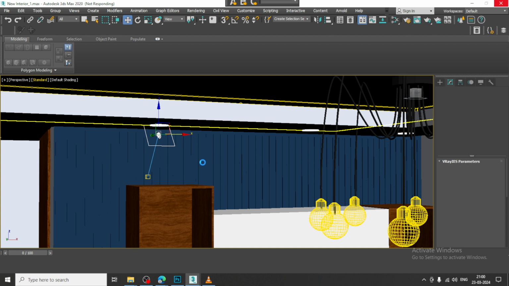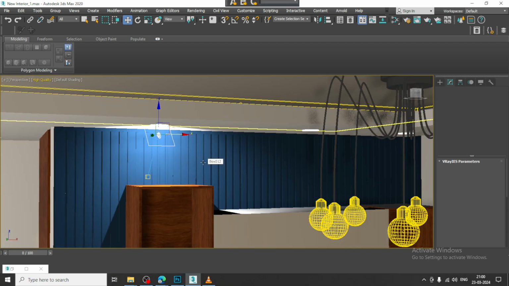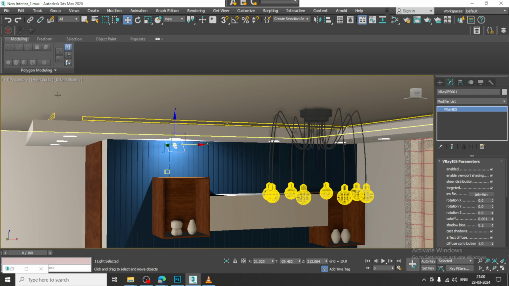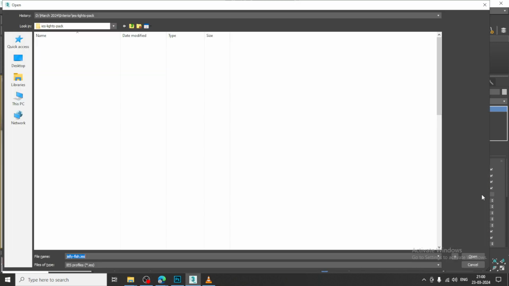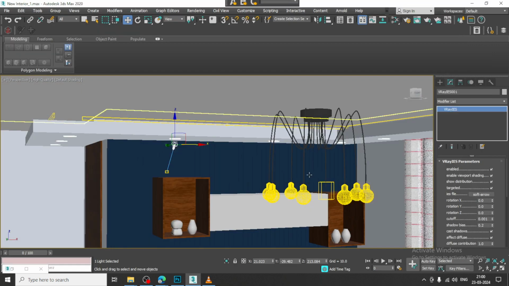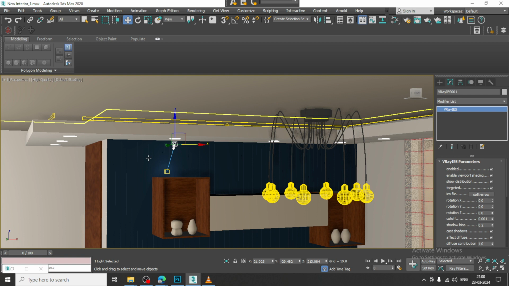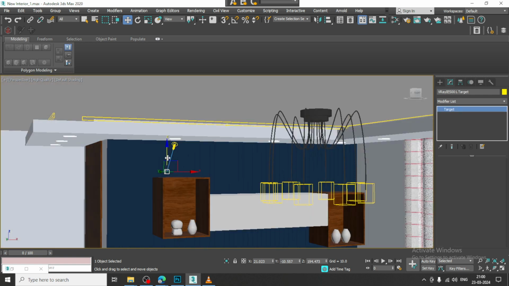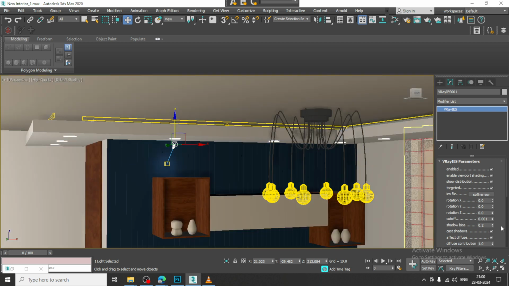If it is not working out, we'll just render it. Okay, it's showing the light over here. So instead of that, I'll change it to soft arrow light. That is much better. So I'll shuffle this up over here.